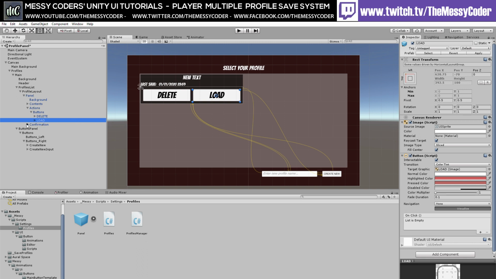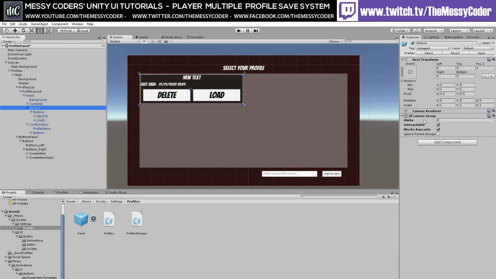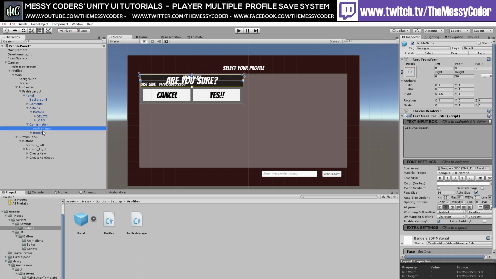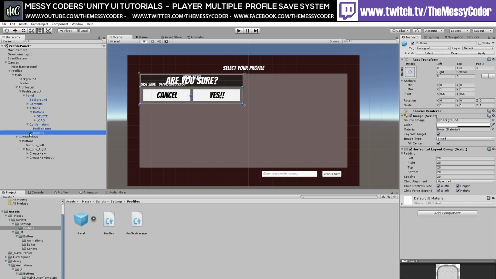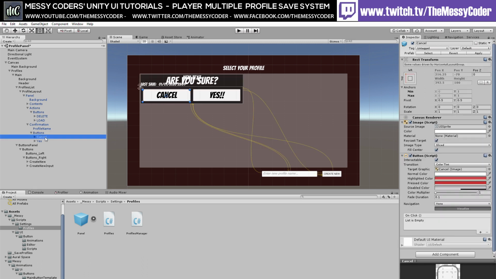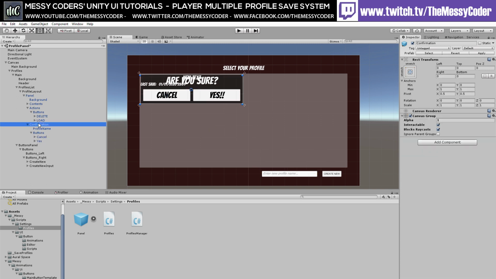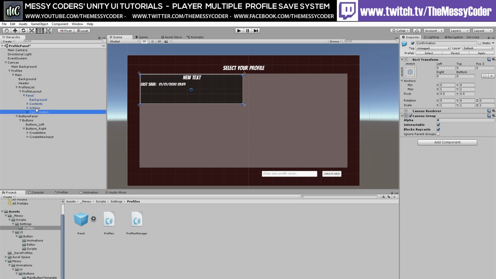And over here we've got the same kind of thing. So if I put that one back down here, and I make this one interactable so that it's not see-through anymore, and make sure it blocks raycasts, we'll see that we've got this profile name, are you sure? And here some buttons, and actually that doesn't even need, we can get rid of that. So we've got a cancel button and a yes button, and by using these canvas groups it makes it a lot easier for us to control what we can and can't see. So this one's got a canvas group, actions got a canvas group, and contents also has a canvas group.